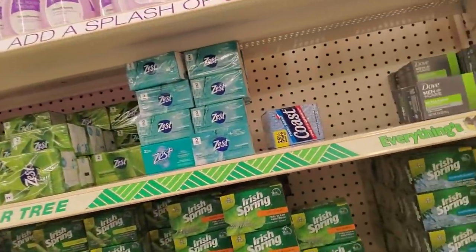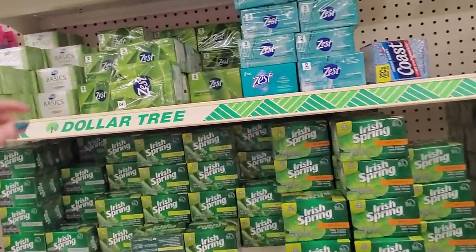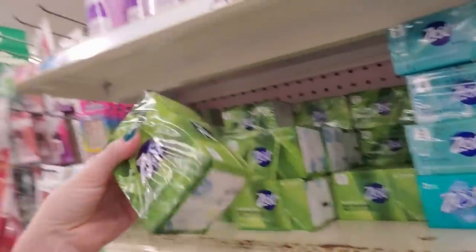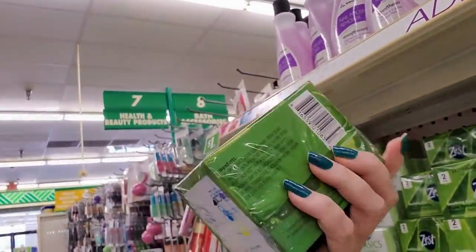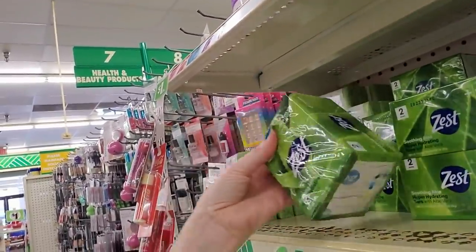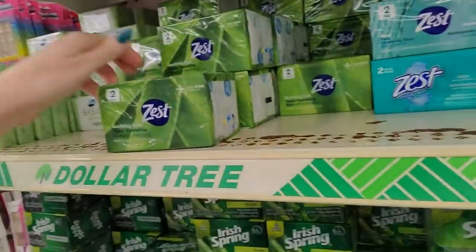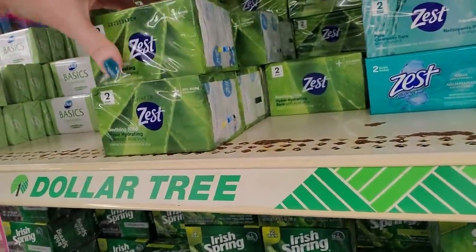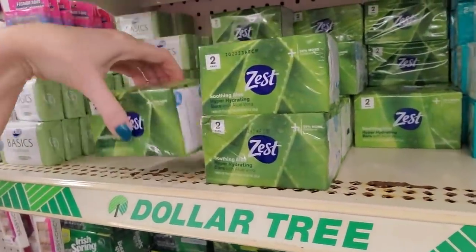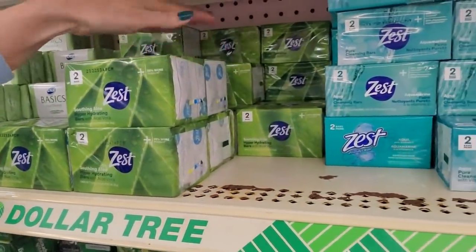All right, now we have not done this in about 57,000 years. I cannot even remember the last time we did this. Oh, the aloe looks different. I don't remember the package looking like that. Let's see. I don't know how to orient it. Like, I haven't done this in so long. Yeah, they've changed the aloe packaging for sure.